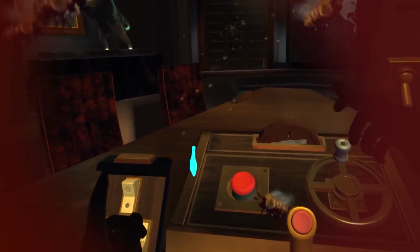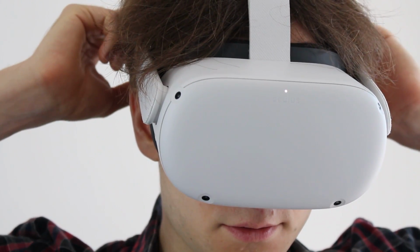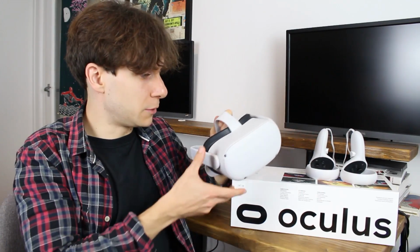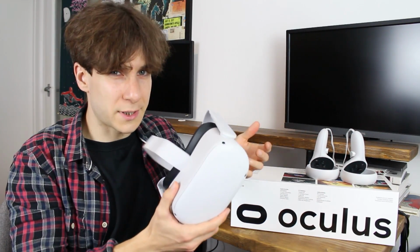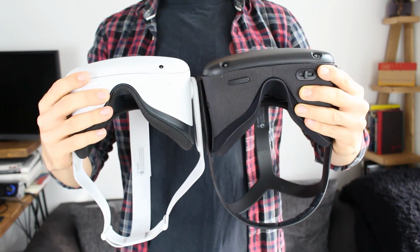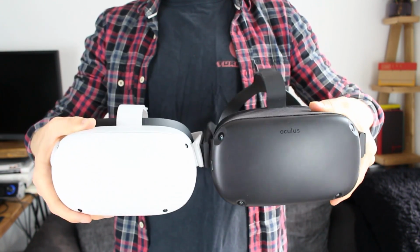So with a proven track record, Facebook is really kind of doubling down with the Quest 2. Considering all the improvements this thing makes, it's kind of crazy you can pick one up for $300. This feels like it could be a real moment for VR. There's a lot of ground to cover here, but Quest 2 is actually very similar to its predecessor in terms of features. It's still a standalone device that doesn't need a PC, and it's going to play all the same games and apps with no exclusives for the foreseeable future.